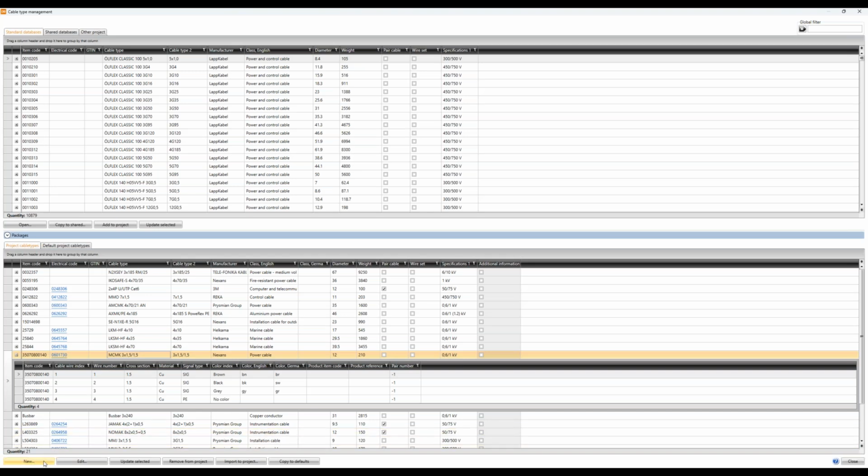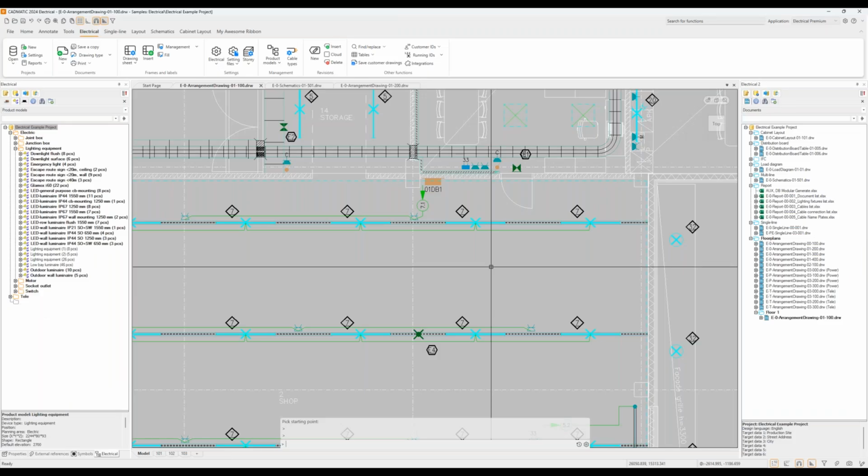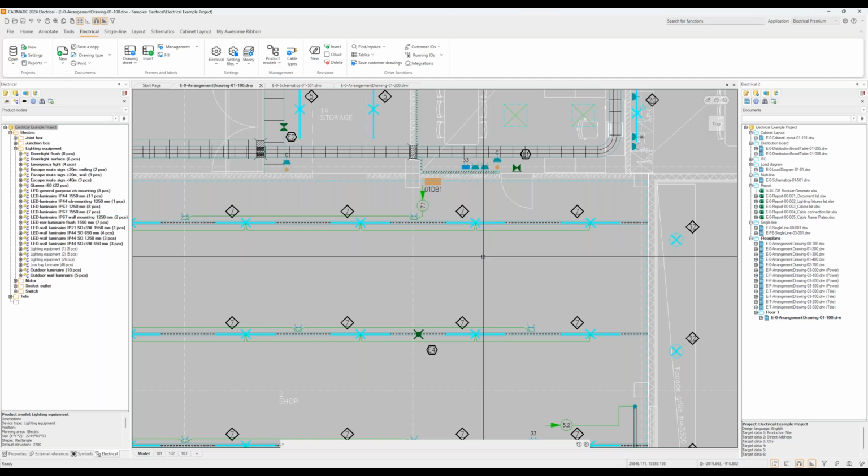User can also create new cables, and you can have the cable databases for your company as a shared database, however you like it. Sometimes the cable databases that we get from the manufacturers don't suit our customers' way of working. Some things need to be in different order. For example, for the wires, you may want to have the protective earth as the first wire for some reason, and you can create your own cable databases for your use if you like.